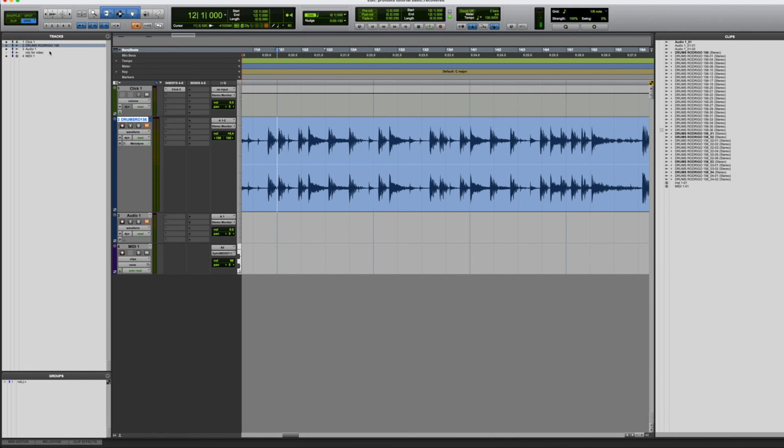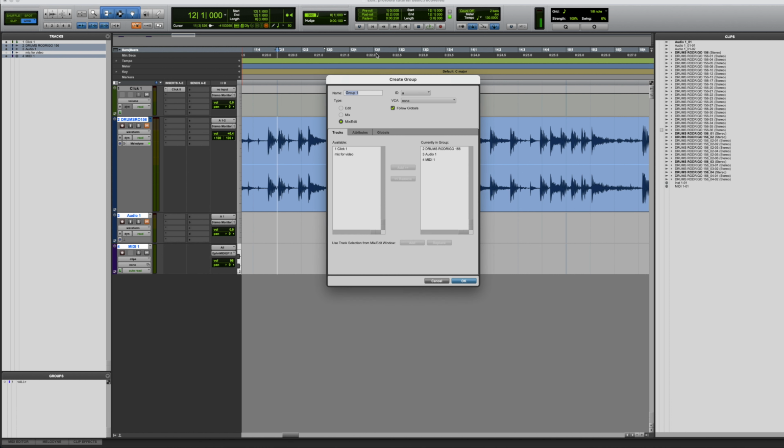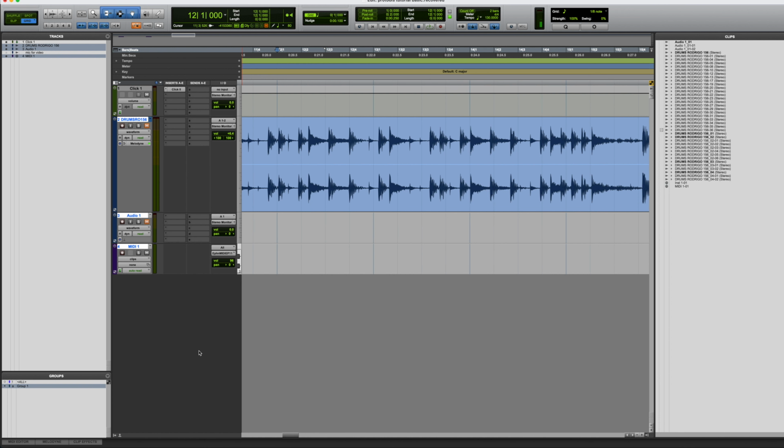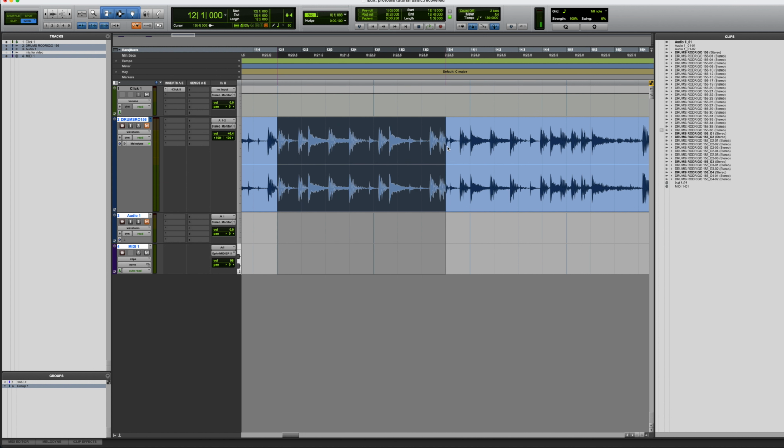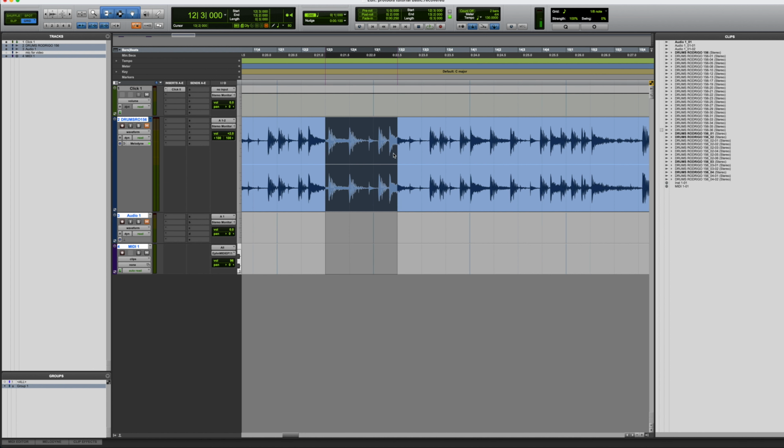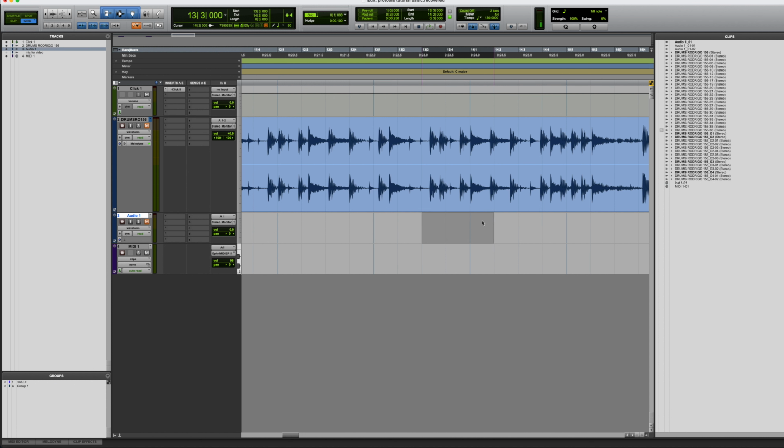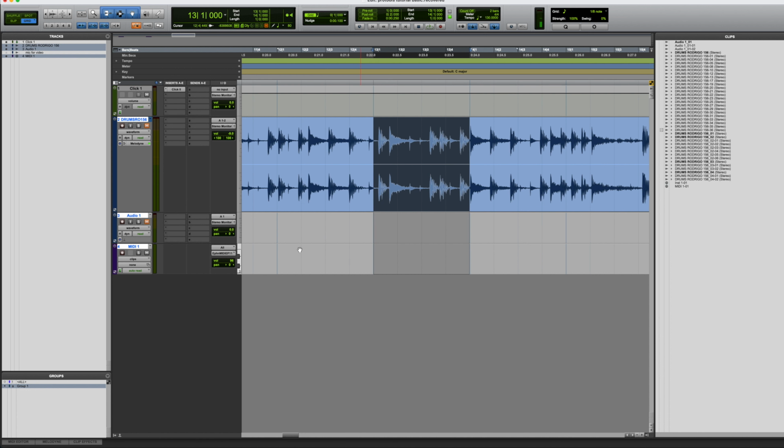A couple more things you can see in here would be the groups. So if I want to group those tracks here, you can go here and you can do new groups. It's called group one by default. Create a group, and now this group is going to select everything. It's all grouped together the way we have it assigned. And if you don't want it to act as a group, you press it, it's deselected, and now you have access to individual tracks. You press the group here, now they all act as a group again.